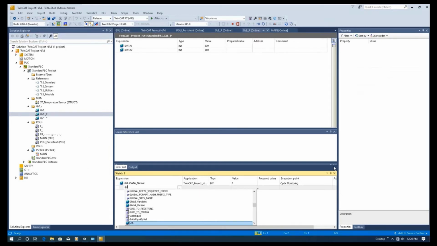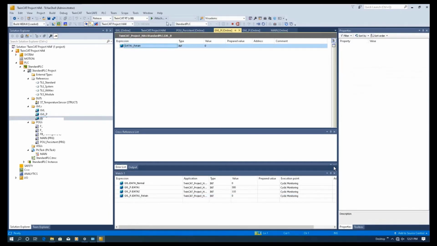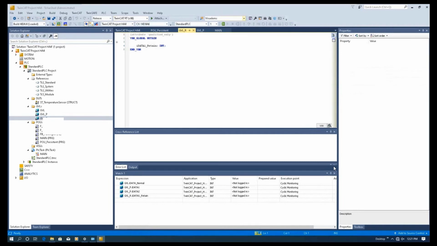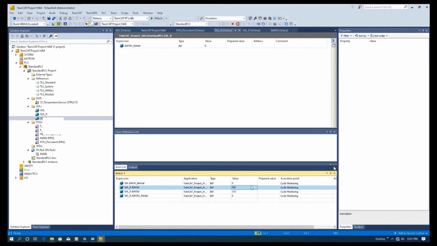In the global underscore p variable list, we set 2 tags. That's why when we call them, they are named gvl underscore p dot I data 1 and I data 2. From here, we type in the values.